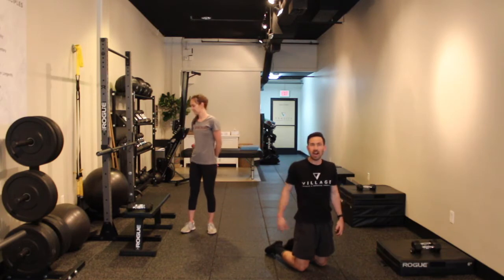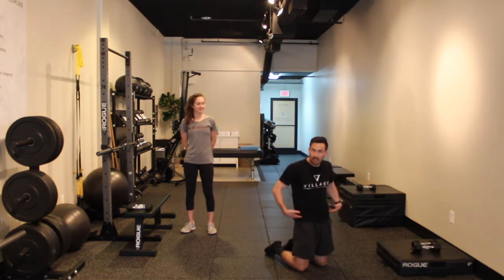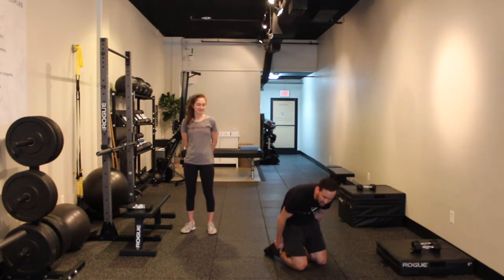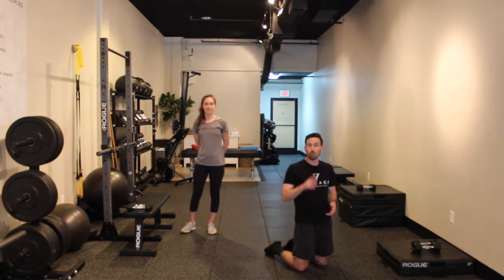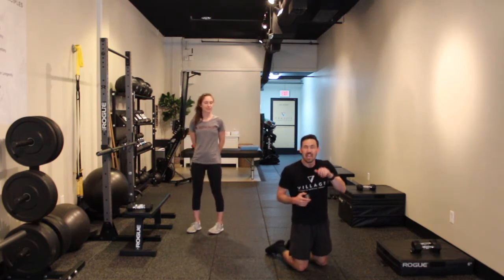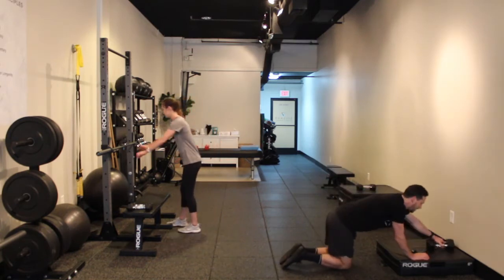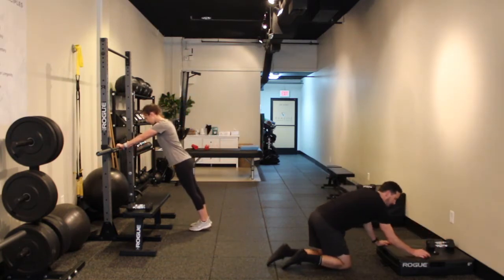Range is going to be going from a high bar, about chest height, belly height. Then you want to get down to hip height, then knee height, then ankle height, and then eventually to the floor. Well, let's go ahead. 5 minutes right here. The goal is 10 reps every minute. I'll keep you accountable. Ready, get set, and let's begin.